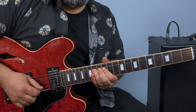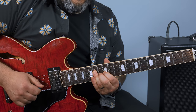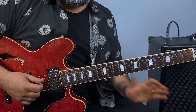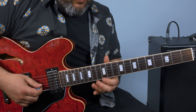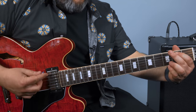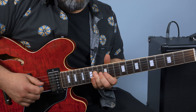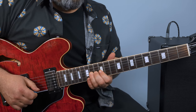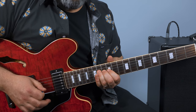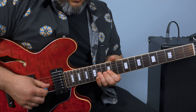Then it starts the same way, but 14 on the D. Then it starts the same way again, and then holds there. And so that's just for the intro. On that first time through, it doesn't do that, it does that the next time. So, I can't sing that high.